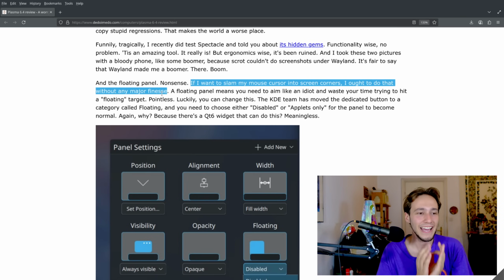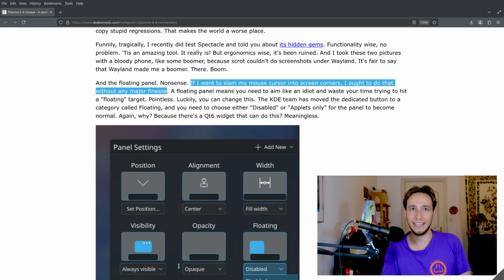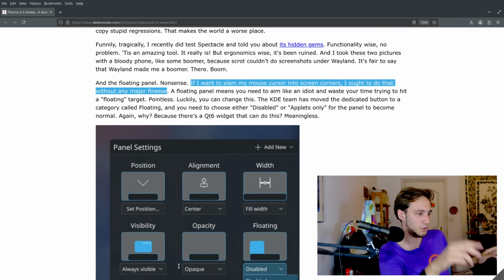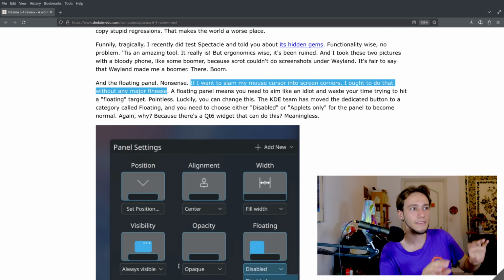You can. And this was a major point when designing the floating panel. This is called Fitts's law. And basically the idea is that, I was trying to show you my panel, but of course I'm not recording that. The idea is that when I designed the floating panel, I was like, okay, if somebody moves the cursor all to the edge, right now it works. And it actually, even on a non-floating panel, it works.